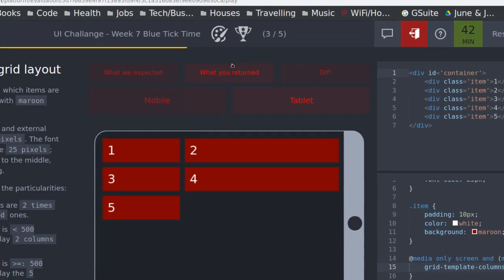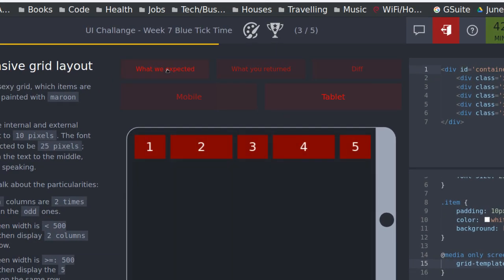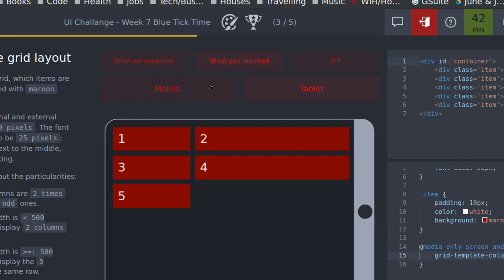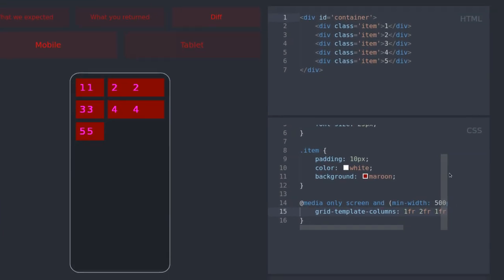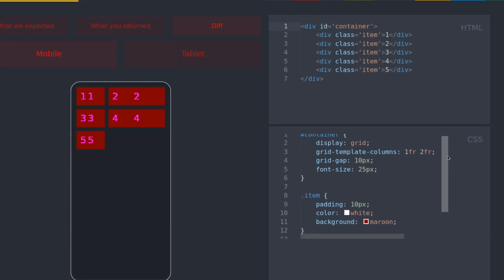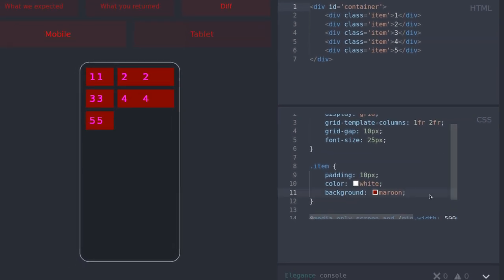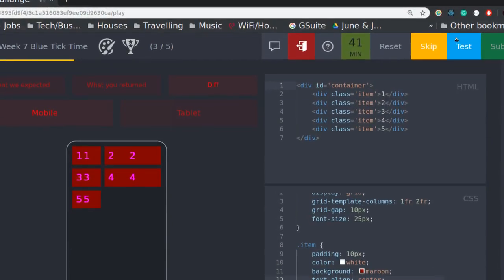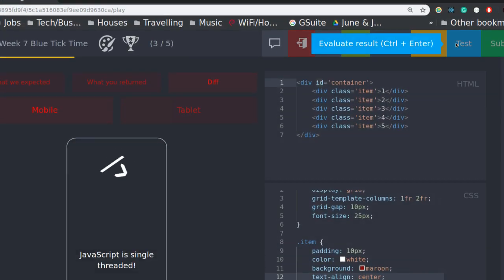I always forget the syntax. Okay, let's do the text align first. Where does the text align go? Container, item, does it matter? Item. Yeah, I'm gonna put it in the item. Done that. I get the mobile, but not the tablet.